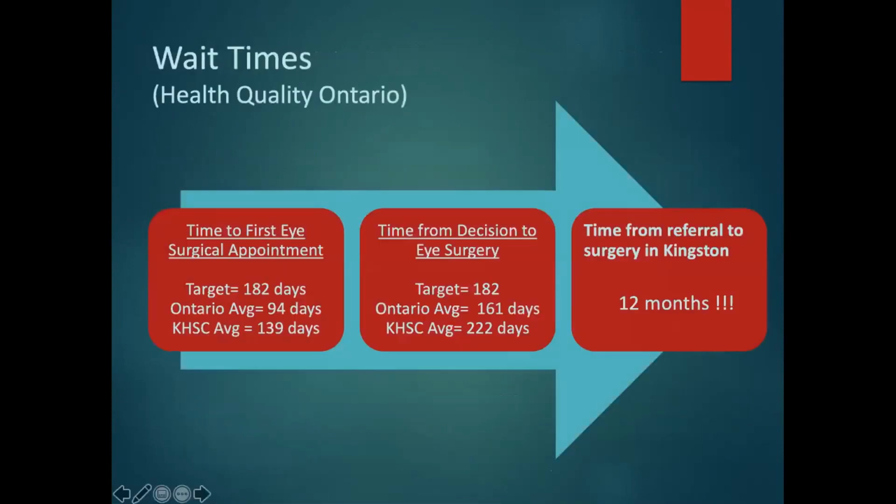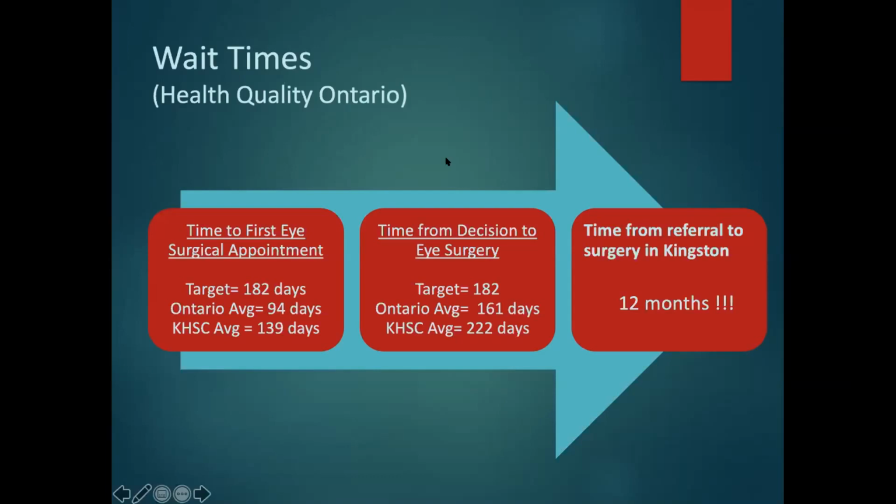So in terms of wait times, I got this data from Health Quality Ontario just last week. So this is including COVID. T1, which is the first box, relates to the time of the referral that we might receive from you as a family physician. So the time that we receive the referral to the time we actually see the patient in clinic. The target's 182 days, the Ontario target, and we're well behind the average, but still below the target at 139 days. That's at the physicians at KHSC.